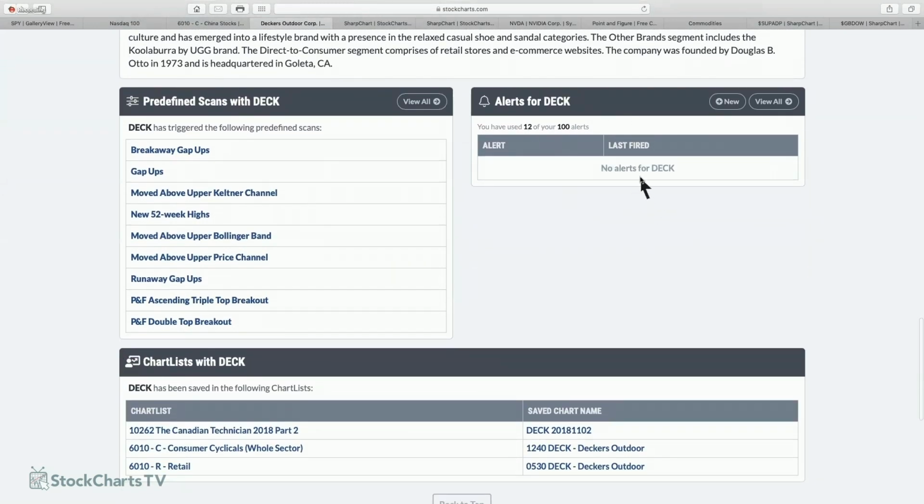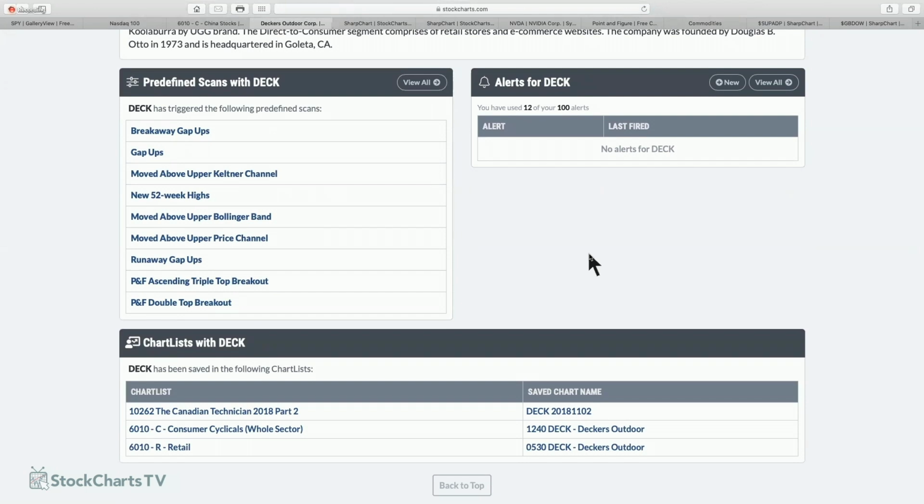And sometimes this alert deck hasn't worked, and I already told my friend Bill about it, that sometimes it doesn't load properly. So he's working on that, but just hit refresh on your browser, and it'll probably catch up. So new 52-week highs, moves above the upper Bollinger Band. So again, the stock market's been struggling for the last few days. You can just hit this new 52-week high tab from any stock.